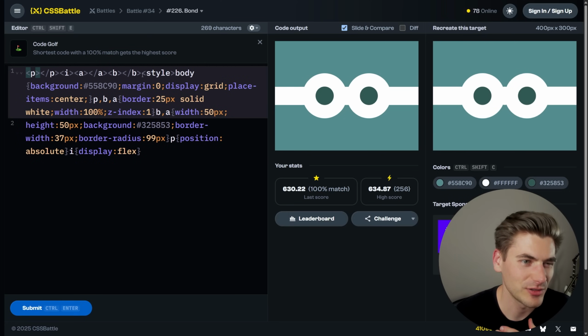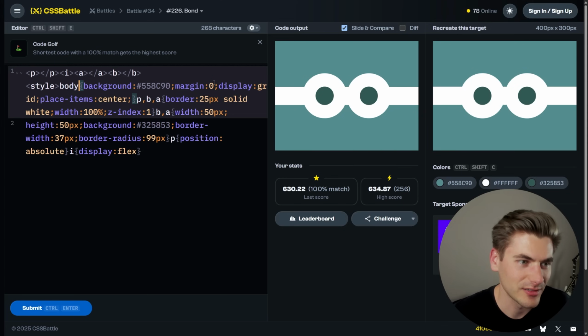We have our style with no close, which is good. Our body element is being selected here, and it's got, oh, we had a space there. So at least we removed one space. That's something. Got the background on that. I don't know if there's any other shorter way to define a background color on something, unfortunately. We got our margin of 0, which, do we still need that? Okay, we can get rid of that because of the way we positioned absolutely. We don't need to worry about the margin, which is great.